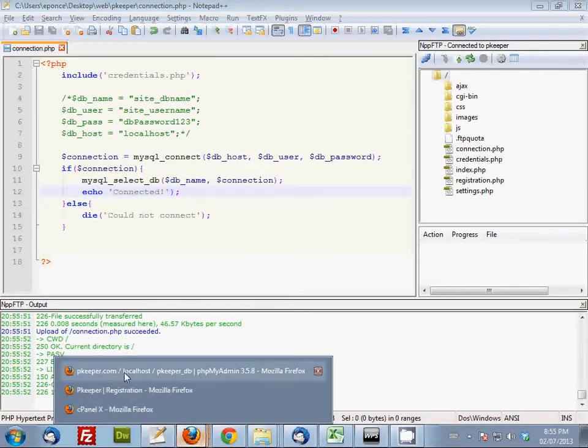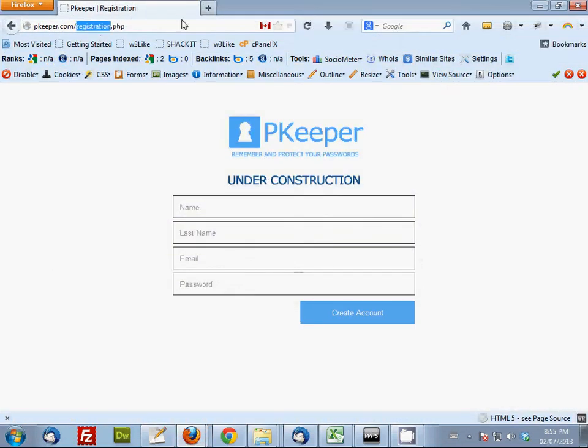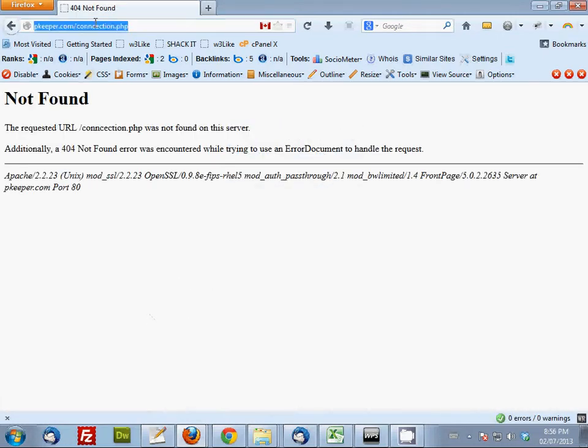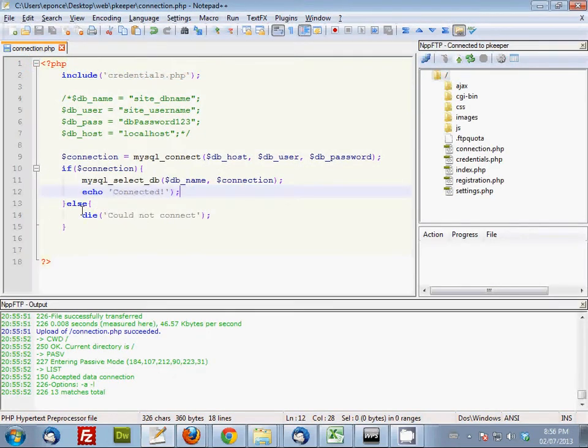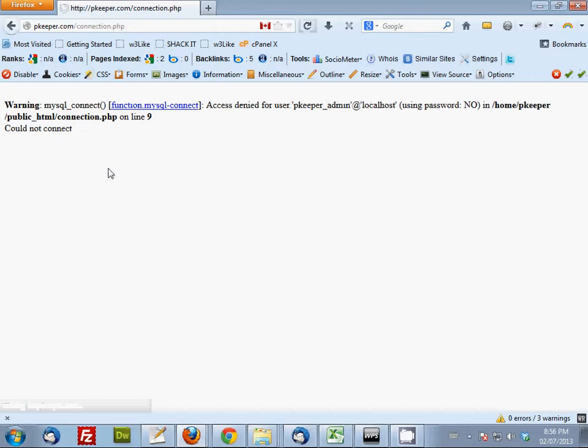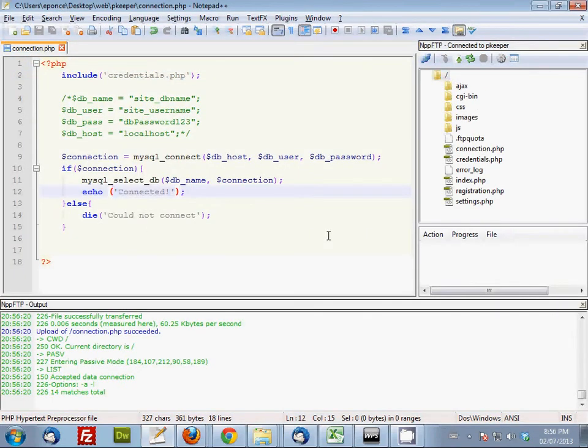So let me see. Syntax error, there's an error, line 12. Pkeeper admin doesn't seem to be a good username.